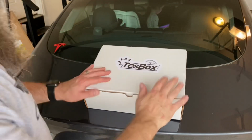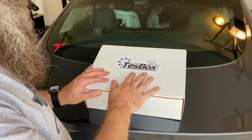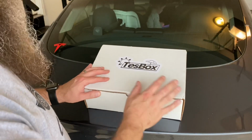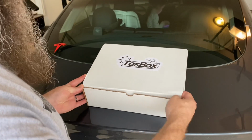This is a Tesbox unboxing, number 4. Okay, Tesbox. I have not seen what's inside. I am reacting just as you are, seeing it for the very first time. So I'm going to open the box, and let's hope you don't let us down, Tesbox.